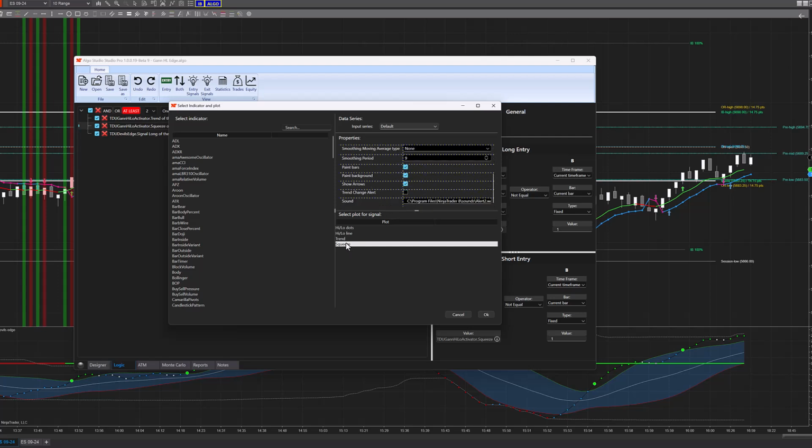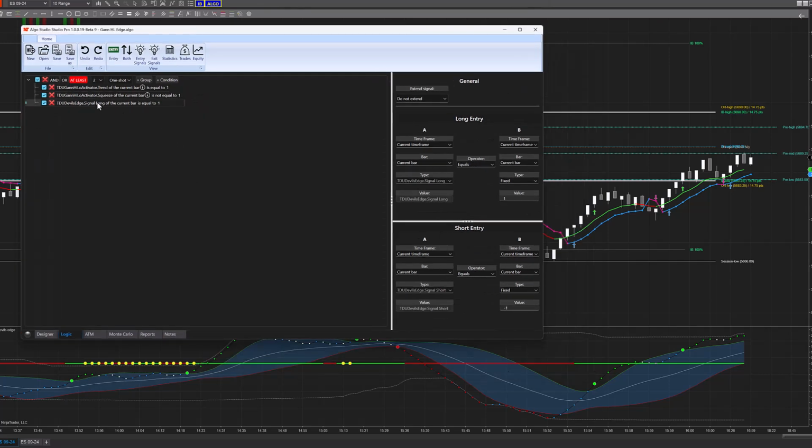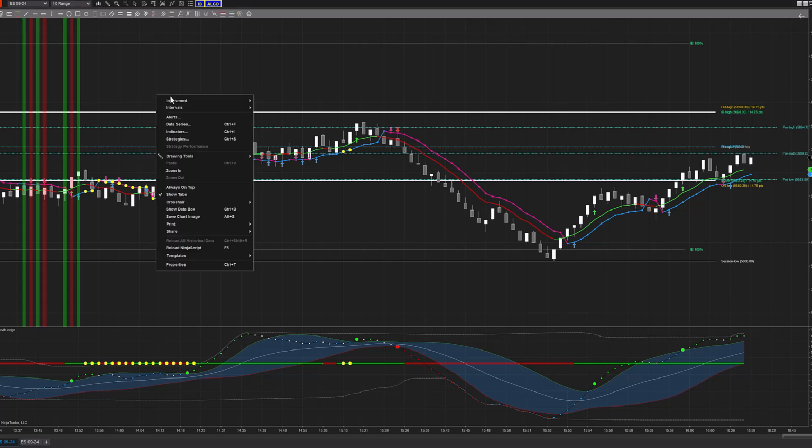The other condition that I have in here is that I don't want it to enter during a squeeze. Let me show it to you this way. Here's the devil's edge. When the squeeze is active, it will create a 1, saying squeeze. If it's a 0, no squeeze. So the same idea here: if the Gann high low is showing a squeeze, meaning it has a 1, don't trade. I only want you to enter if that does not equal 1, and it would be exactly the same for short. Don't enter during a squeeze.